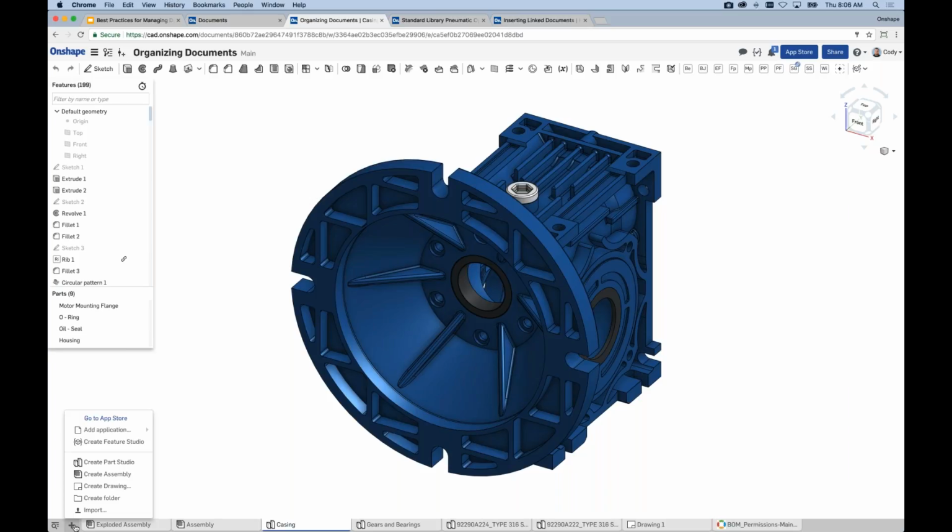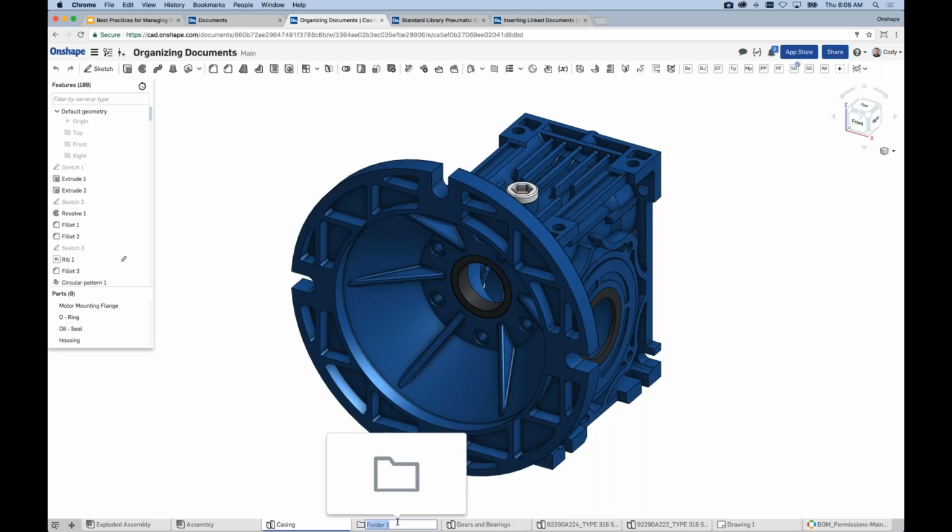So first off, creating a folder. You can create a folder from the plus icon in the bottom left corner. So in your document, you click the plus icon, and you'll see the option to create folder. Like it implies, it's going to create a folder. Now the folder is just a tab in your document. Let's call this imported, right? But now I can drag things into that tab. And I literally just drag a tab over the folder.